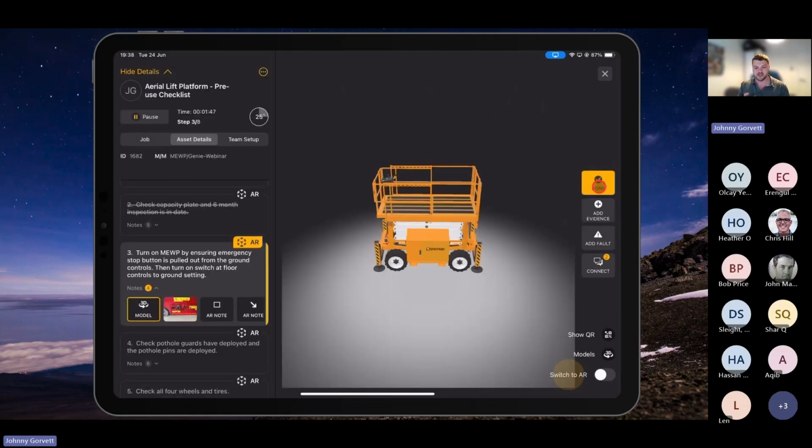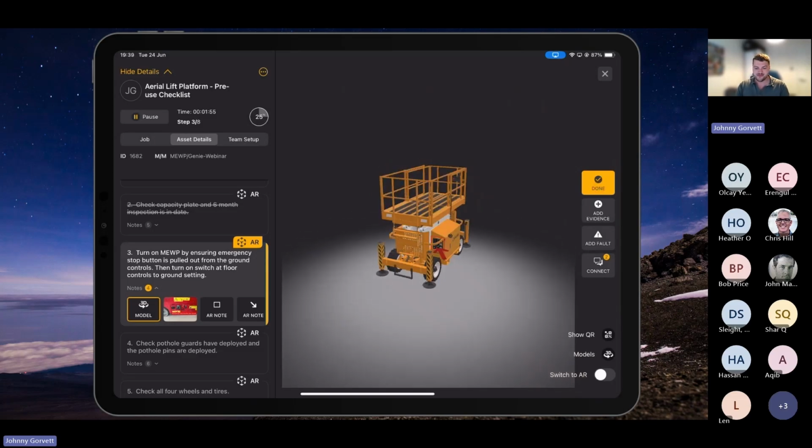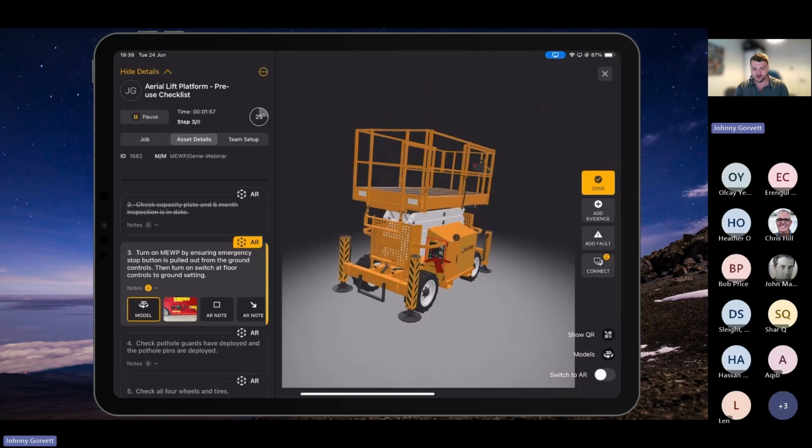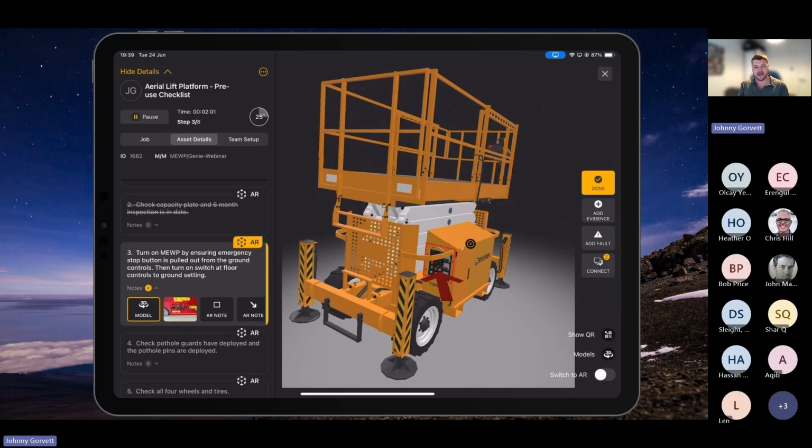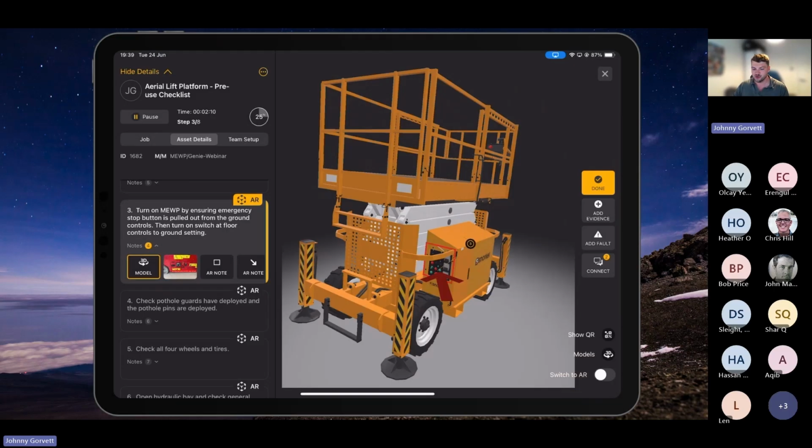we can bring in these 3D models and really have a nice overview digitally of an asset you can work on without maybe needing to have this asset in front of you. Or if there's a scenario where having augmented reality is difficult on a certain asset due to safety concerns, a safety risk, you can still have AR annotations pinpointing where a user needs to look, but on a 3D model in a 2D view. So you can see we have a nice view there of the control pad.